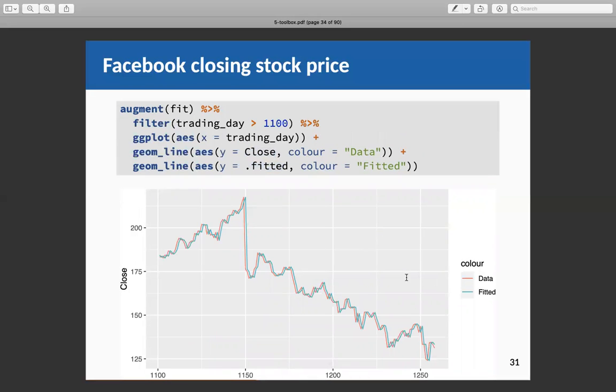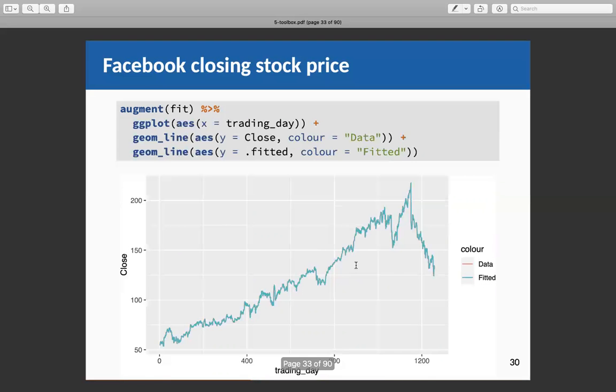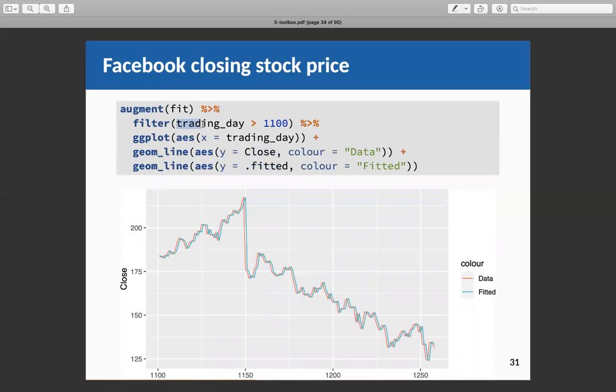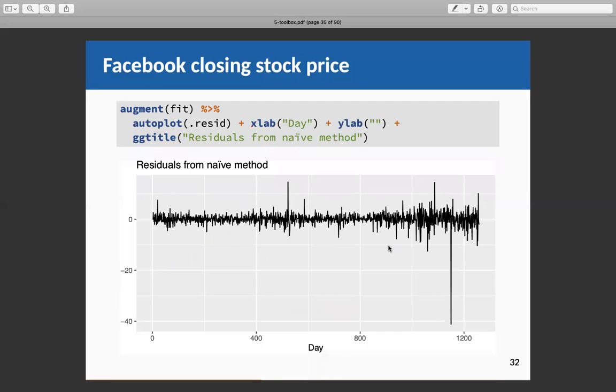But if you look at part of the data, not everything, if here I filter to just look at part of my data, now I can actually see it. And there is a lag, of course, between these two because the fitted values are based on naive. So the difference between these two lines will give me the residuals. Well, in many parts, they look random, except probably here.